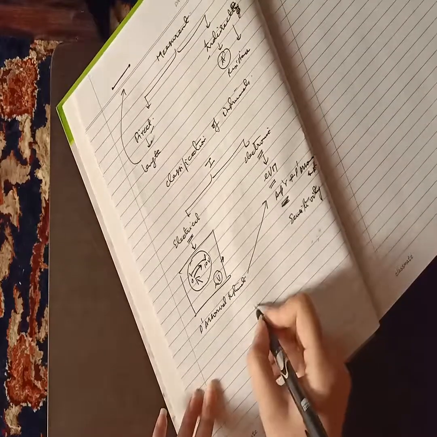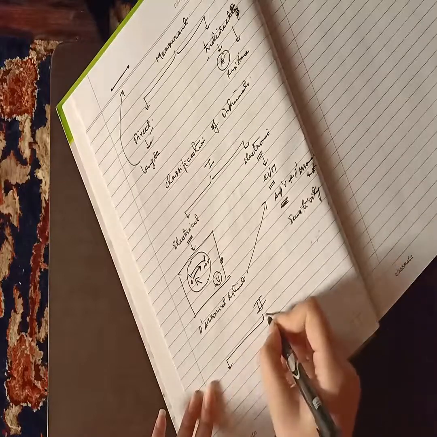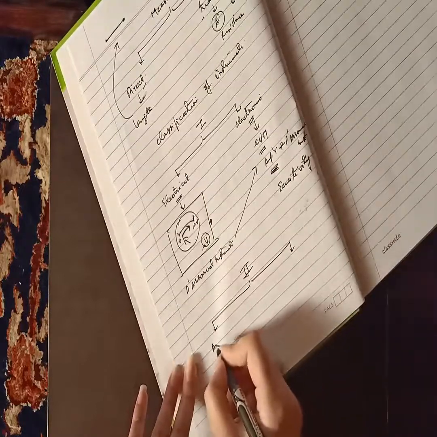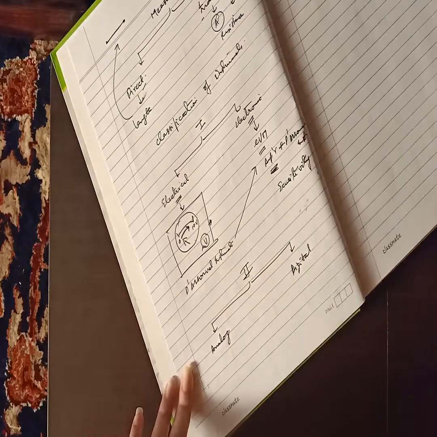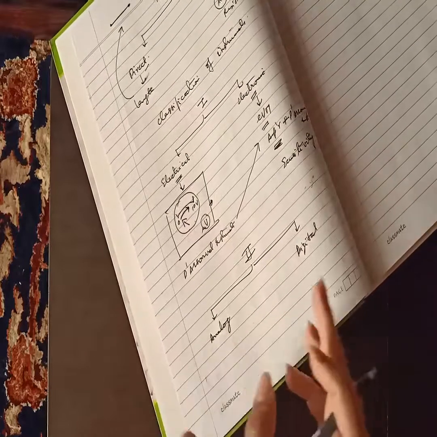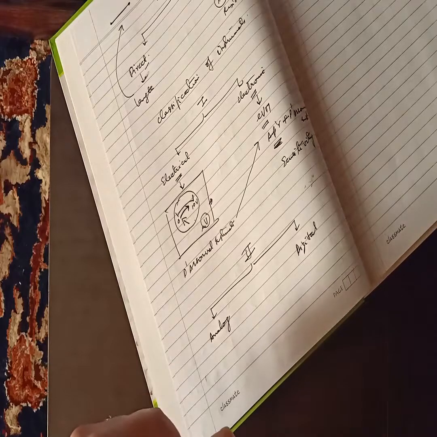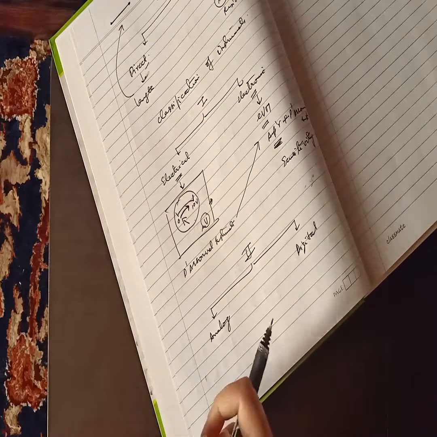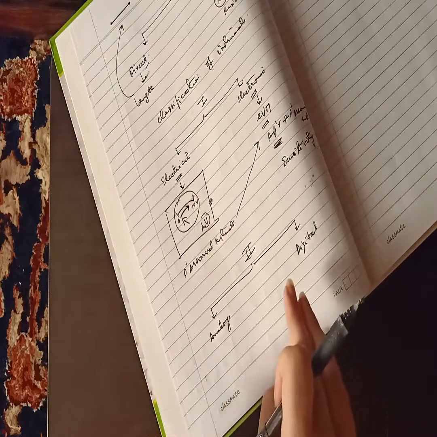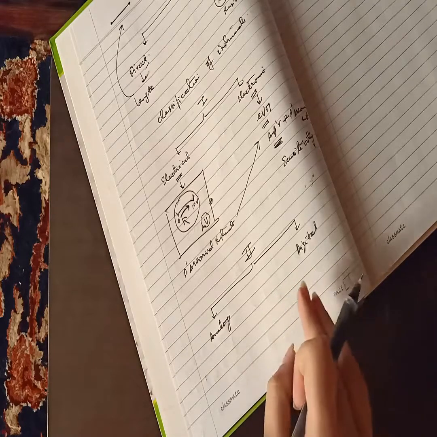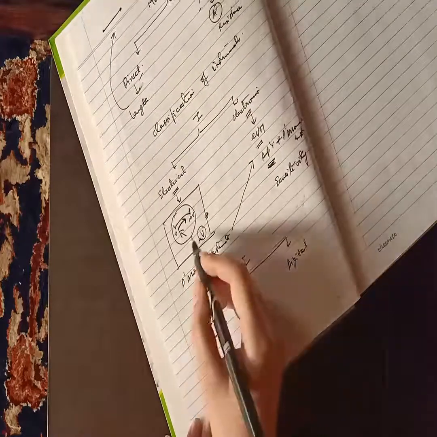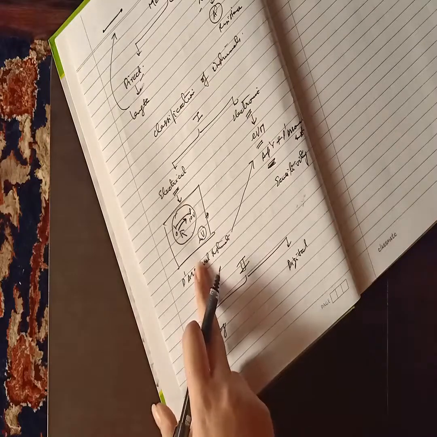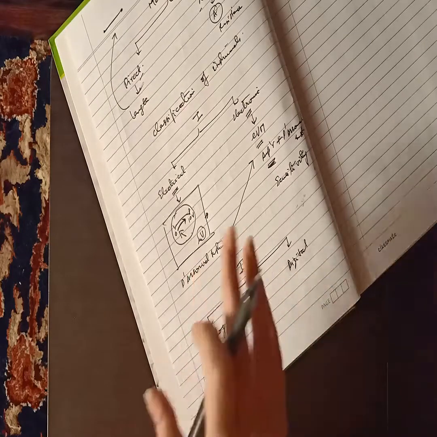Now if I have to take the second classification of measuring instruments, they can be either analog or digital. Analog meters or analog measuring instruments use analog signals to display the magnitude of the quantity under measurement, and digital instruments use a digital signal to indicate the result of the measuring device in digital form. Also we can say that here you can use an analog signal and the readout is analog, or deflection of a pointer system.